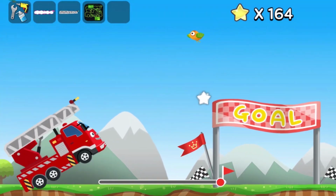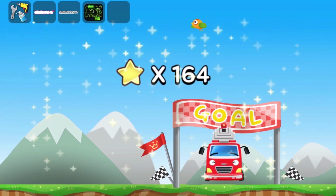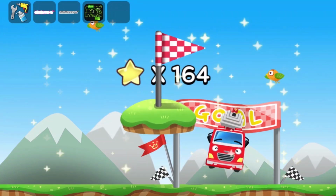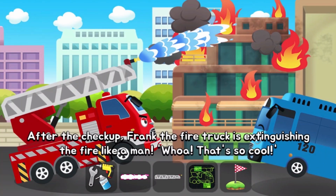Yahoo! After the checkup, Frank the fire truck is extinguishing the fire like a man. Whoa! That's so cool!